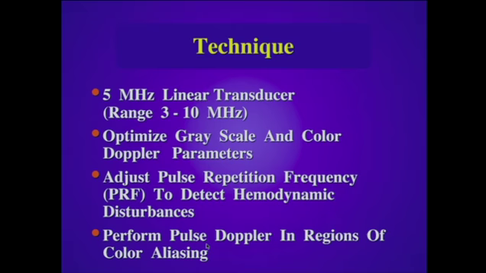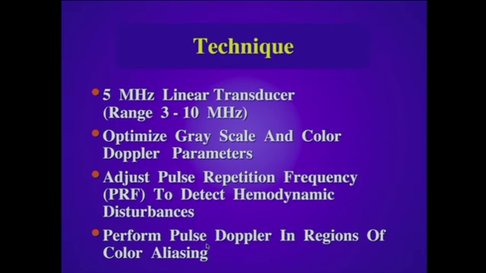For our studies, we typically will use a linear transducer with an average frequency range of 5 megahertz. But the transducer selection will depend on the patient body habitus. For a very large patient, we may choose to go down in our frequency to get better depth penetration and may use a curved array transducer with a lower frequency range of 2 to 3 megahertz. Obviously, in a small patient or a pediatric patient, we may choose to use a higher frequency to get appropriate resolution. We'll optimize the grayscale and the color Doppler parameters for each individual patient.